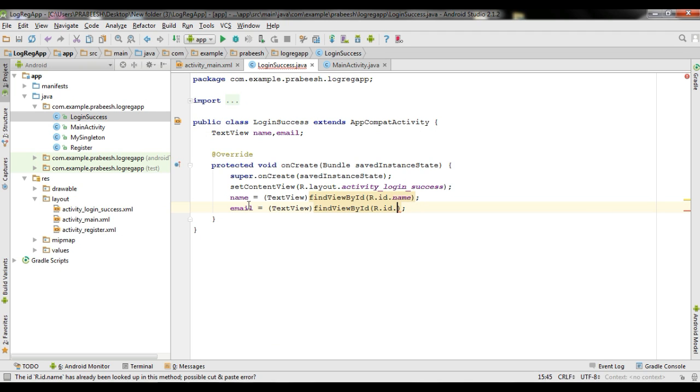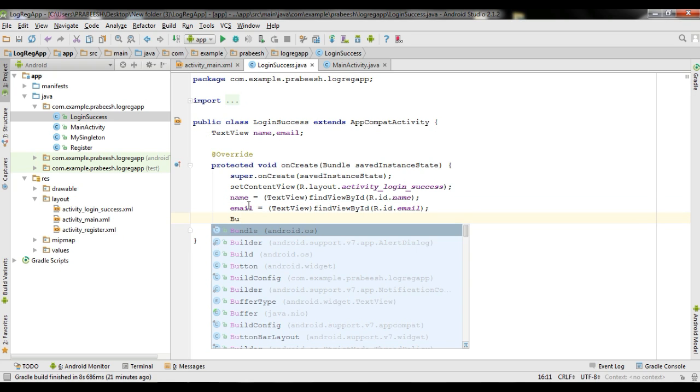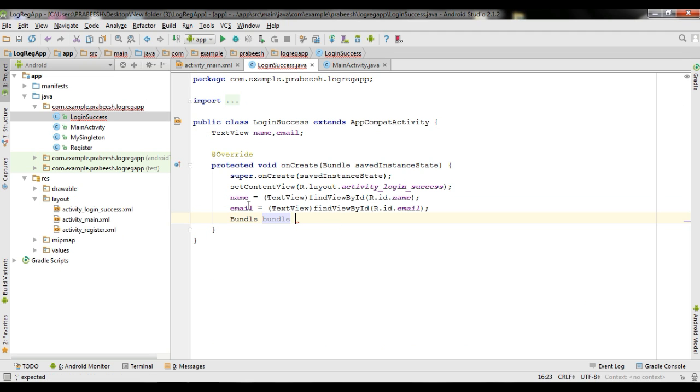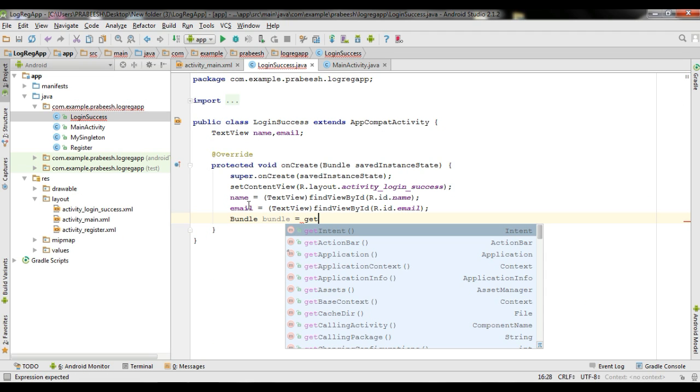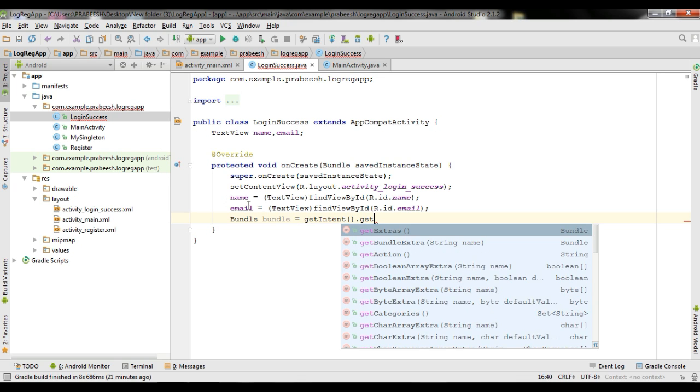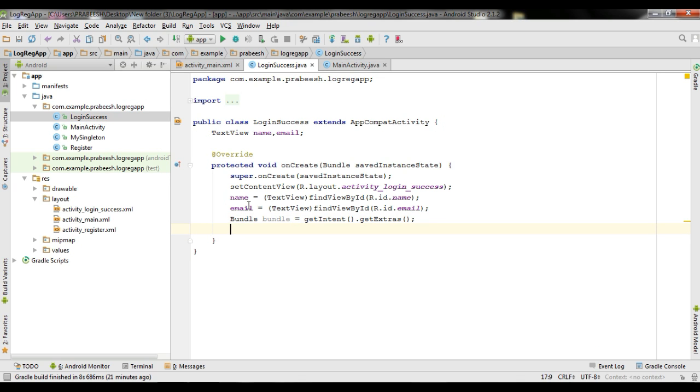Find it r.id dot email. Now set the data on the text views. So here first fetch the bundle. So bundle equal to get intent dot get extras.